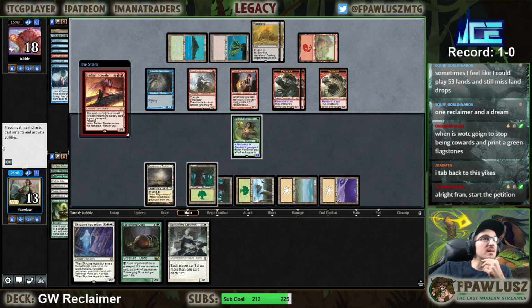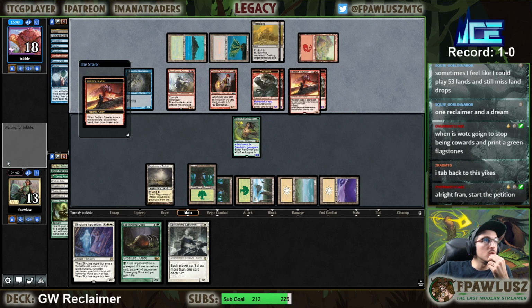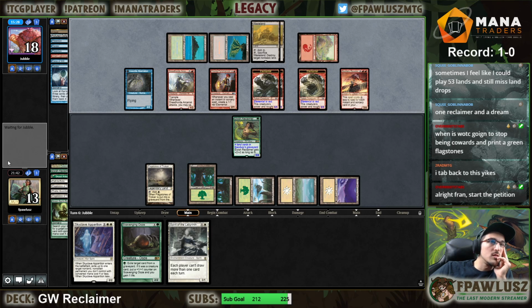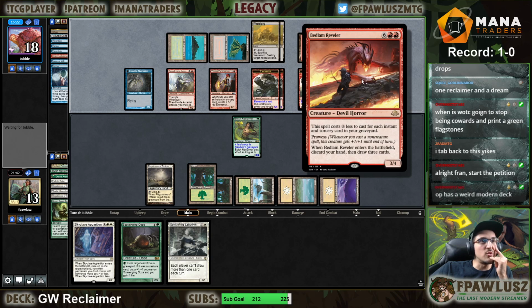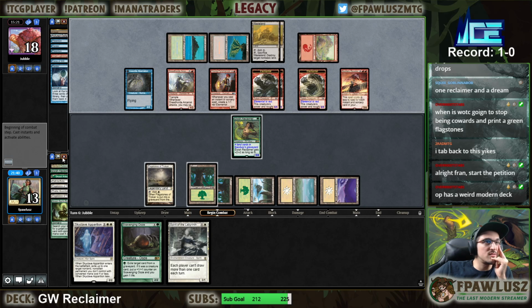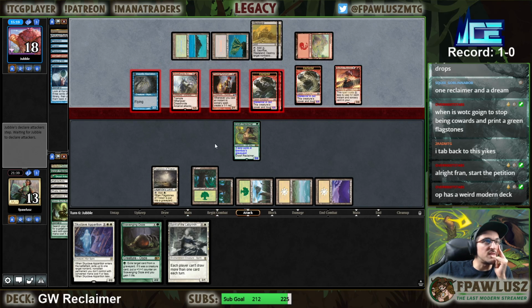They're playing Bedlam Reveler? Holy fuck. Well, that's not something that I was considering. All right, so basically Delver lists can play whatever. It just doesn't matter. You can throw any random stuff in your Delver deck and you're gonna be doing fine because Oko is just broken.